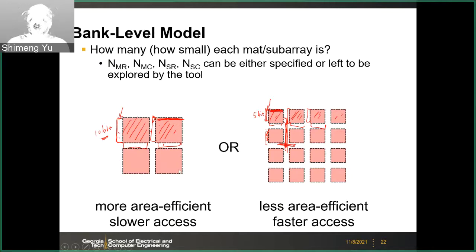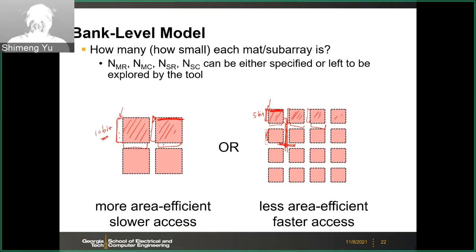So that's why if you look at the array size, typically for the SRAM, as we discussed, you have even 32 by 32 for the L1 cache, like kilobit level. And then maybe L2, L3, you have like 64, 128, at most 256 for the SRAM. And DRAM generally you have like 512 or even 1000.